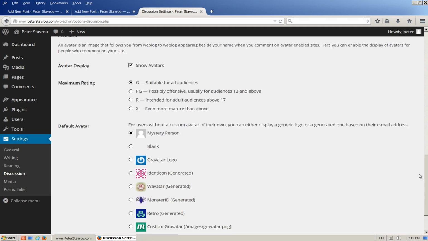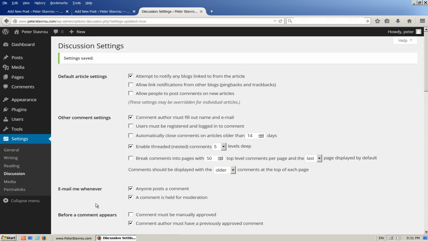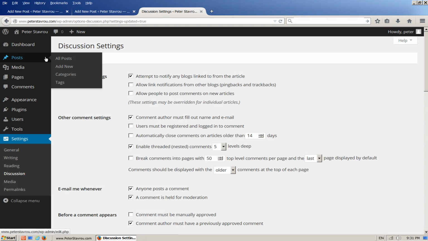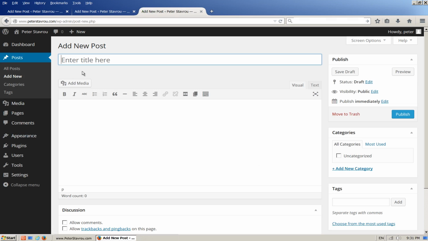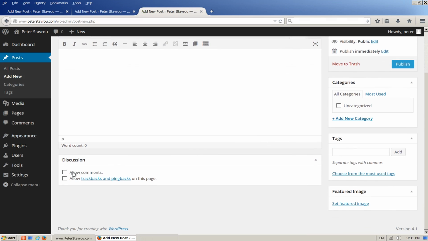Scroll down to the bottom and press the Save button. Now go to Posts and select Add New. As you can see, both of these features are now disabled by default.